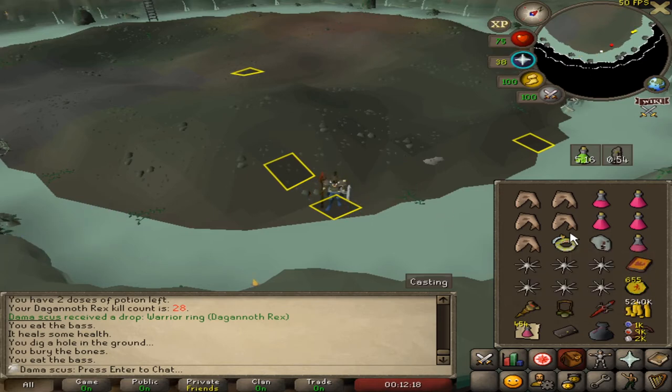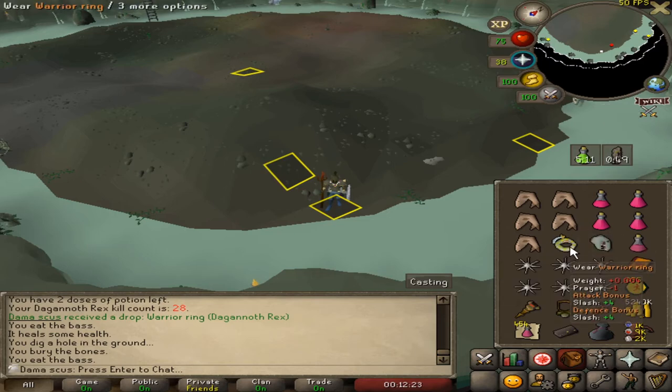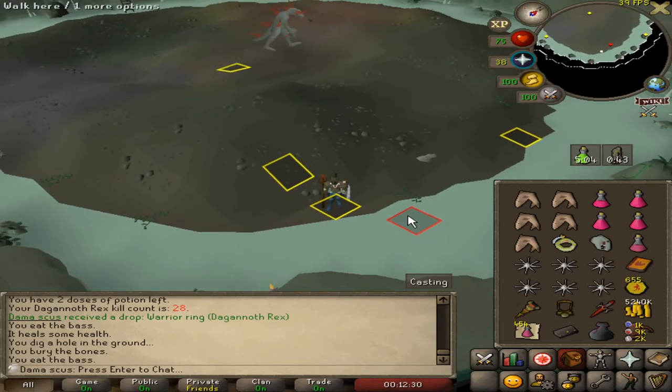28. Yo, now all I need is a Dragon Axe or a Berserker Ring, but even if I don't get a Berserker Ring, I'll at least have something that's gonna give some attack bonus for a slash. So that's super awesome, dude. I can't complain at all, dude. That's a 1 in 128 drop. Hell yeah, dude.